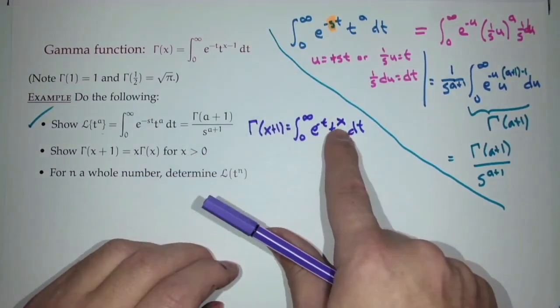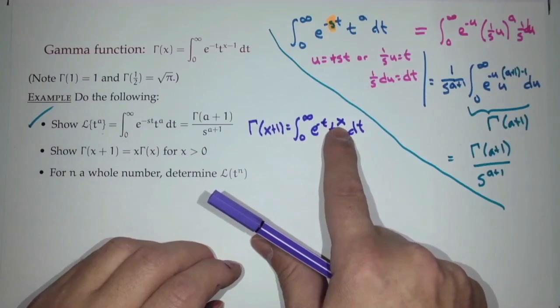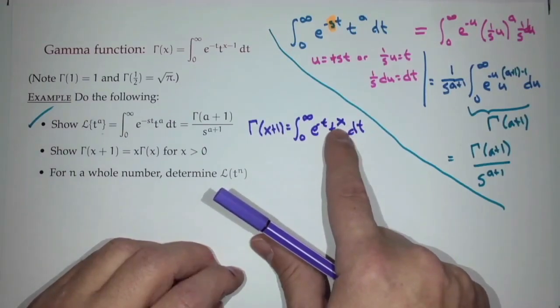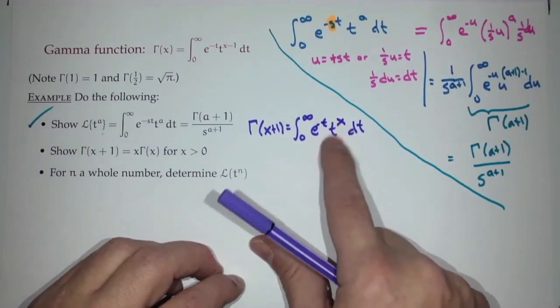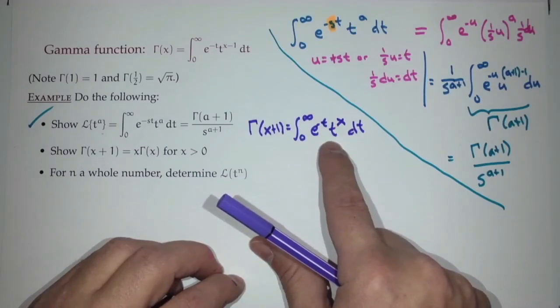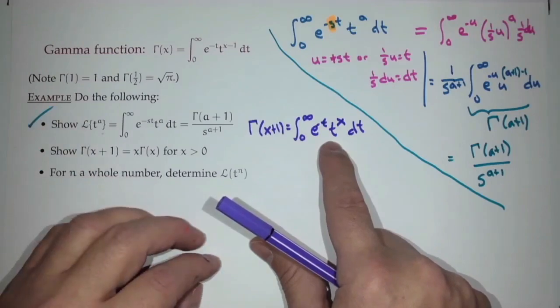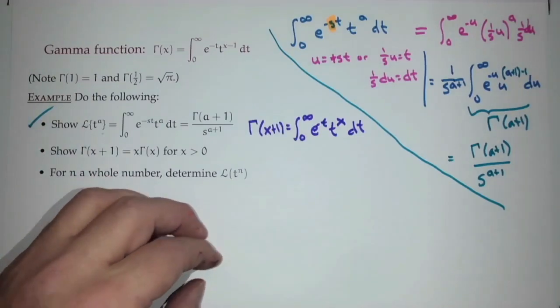So, I know the x being up here is throwing you off. So think about it like t to the 7th. How can I make t to the 7th look like t to the 6th? What do I do to it? Well, divide by t. What else can we do to it? Take a derivative. And that's the key.